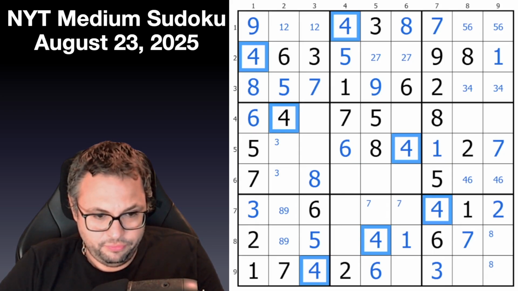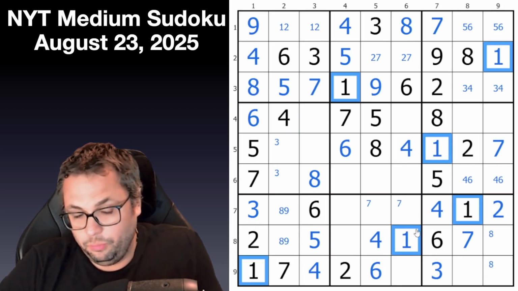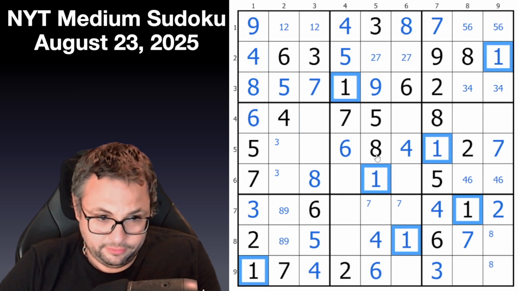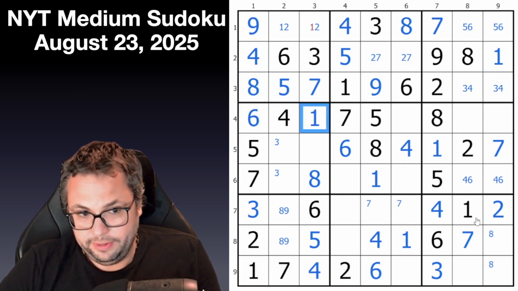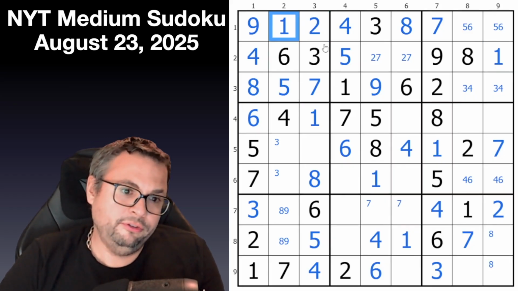So we've still got 2 4s. I don't think we know anything about them. However, this 1 is big because it now actually places the 1 into this box. And then these 2 1s place the 1 into this box, which notice sorts out the 2 and the 1 over there.